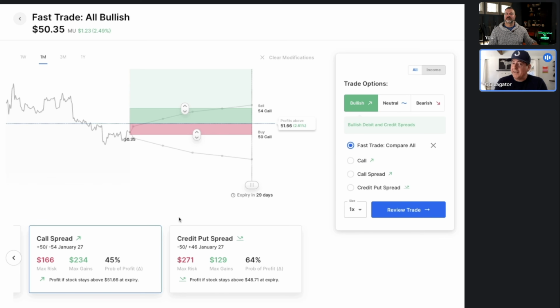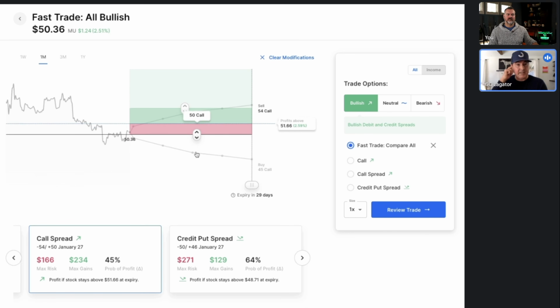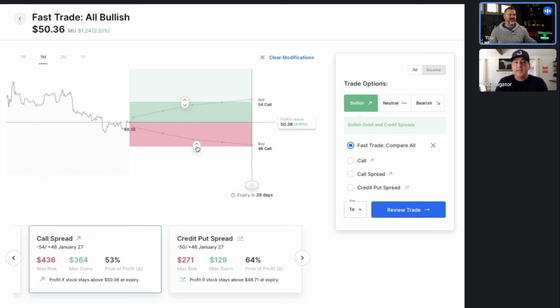Now, if you wanted to make that an in the money call spread, you can see this in real time and you're just dragging that down a little bit. You're making that call a little bit in the money. Look what happens to that break even. Sorry, I moved it too far. Let me go down there a little bit. Yeah, and so now look at that break even. I brought it right down to where the stock is.